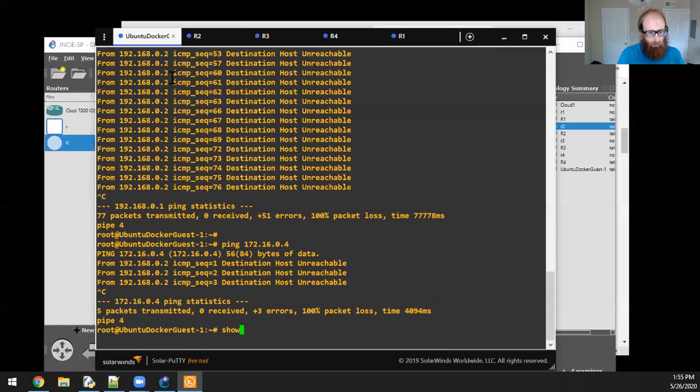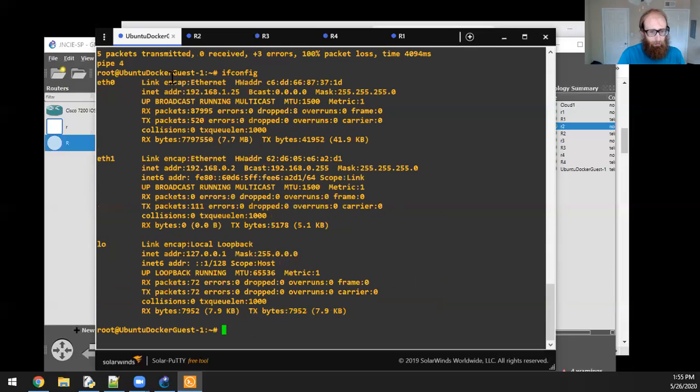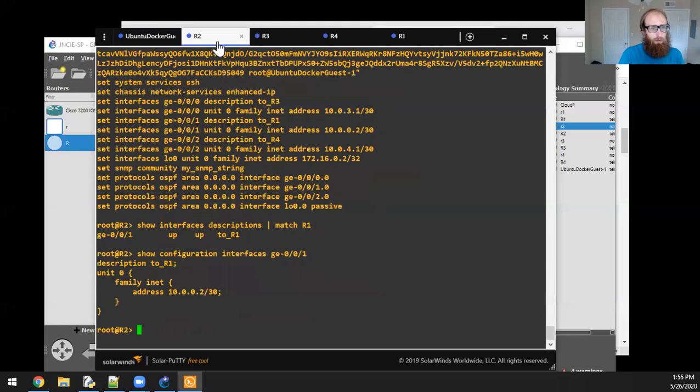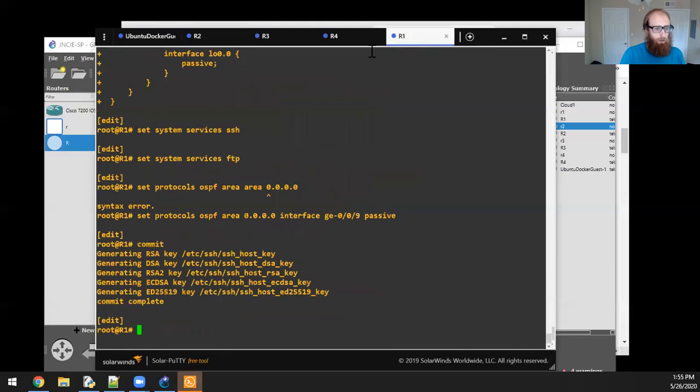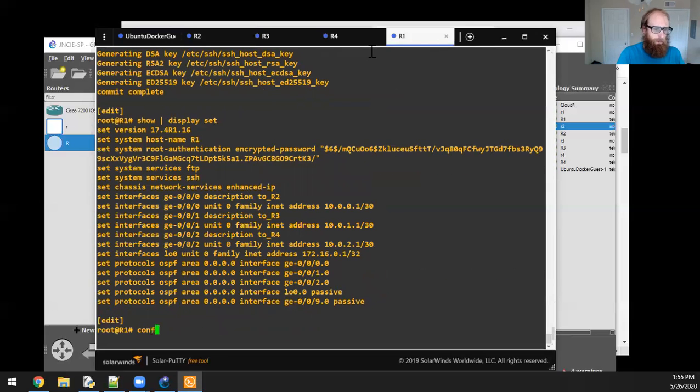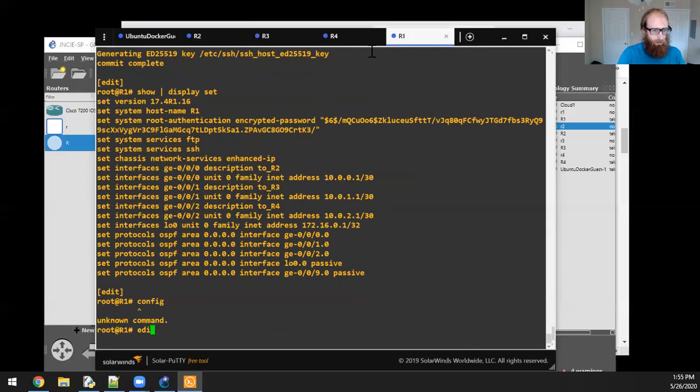So let's do an ifconfig. I think I might have forgotten to configure, yeah, I forgot to configure the ge-0/0/9.